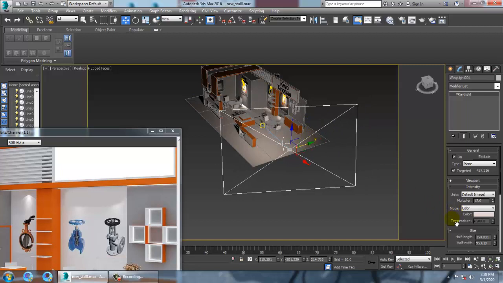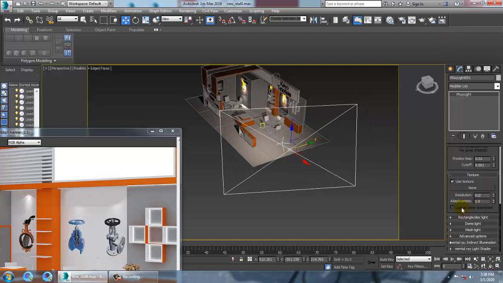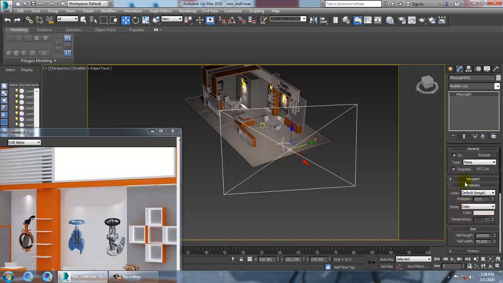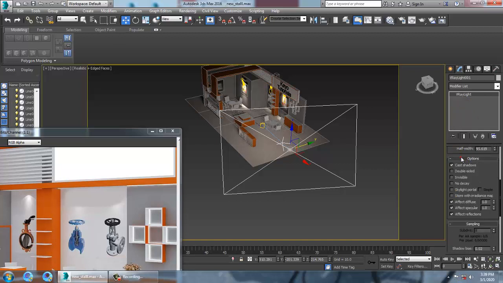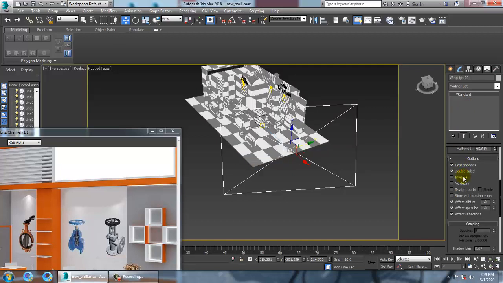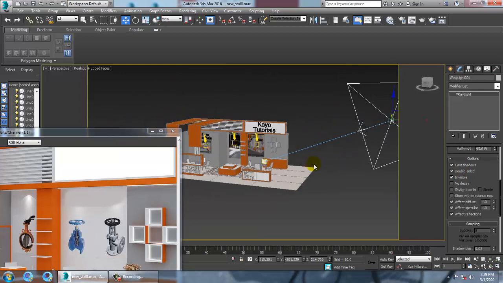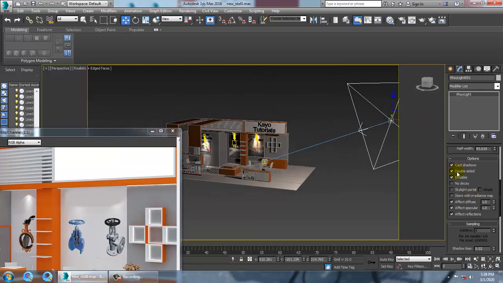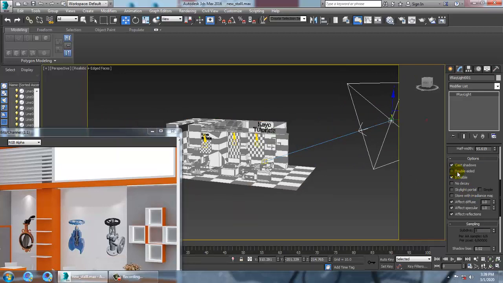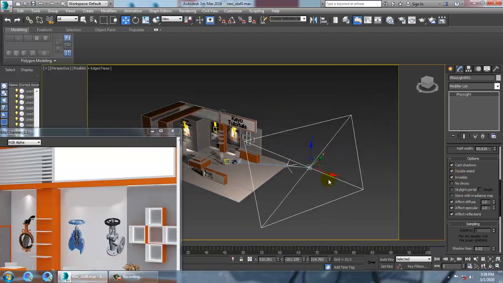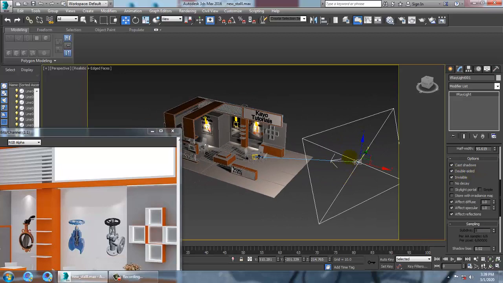Into this light you can go into the options. Into this light options, you can turn off a few things, and make it double-sided, make it invisible. So if you turn this off, make it double-sided, let's take one more light over here.